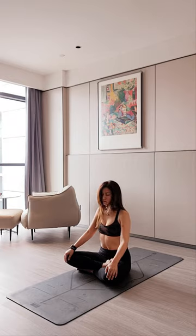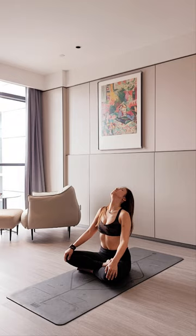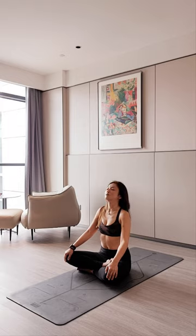Come back and tilt your head to the back. You'll feel a full stretch on your throat, on your neck. It's okay to let it go. Try to close your mouth as much as you can when you feel a maximum stretch on your neck. Come back to center.